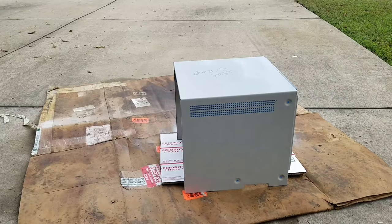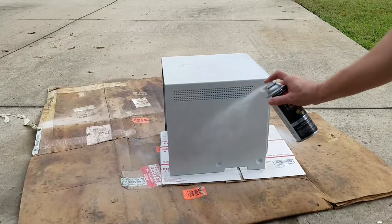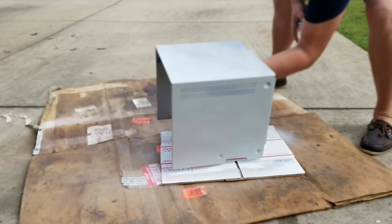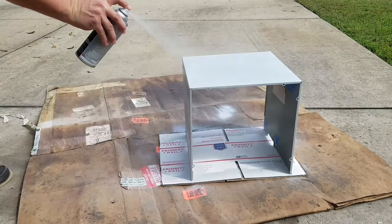So I'm just going to slowly apply this spray paint. The first coat's just going to be light, and this is to prevent it from puddling or, you know, pooling. Just a light coat, getting to touch up. We'll let this dry, and then we'll come back and spray the second coat. I'm going to go for a lot of coats on here. All right, that's the first coat. We'll come back and put a second coat on here in a little while.